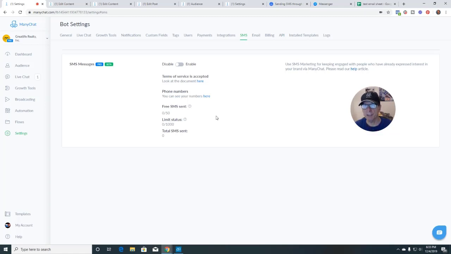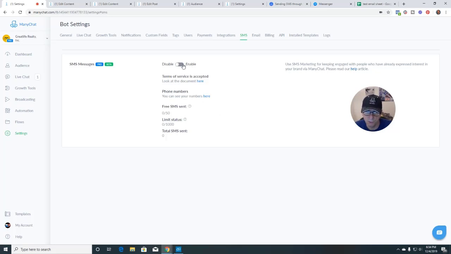Now, they are implementing a way to do two-way texting right in ManyChat in live chat. So it's awesome. And any inbound text messages you will not be charged for. It's only outbound that you're sending out. It's 1 cent per text. And then the phone number is free too, because I know with Twilio, you have to pay for the phone number and stuff, and so the phone number is free too. So it's a great deal. Definitely get on board and let's do it.